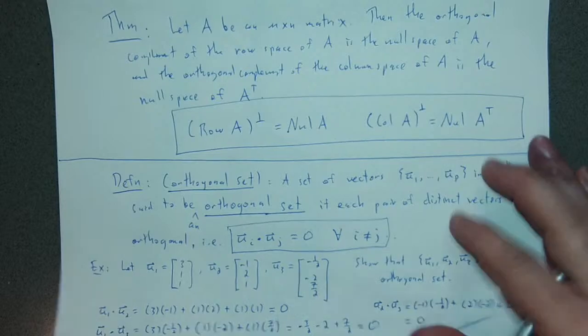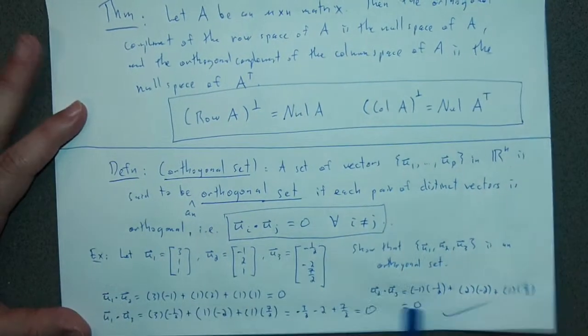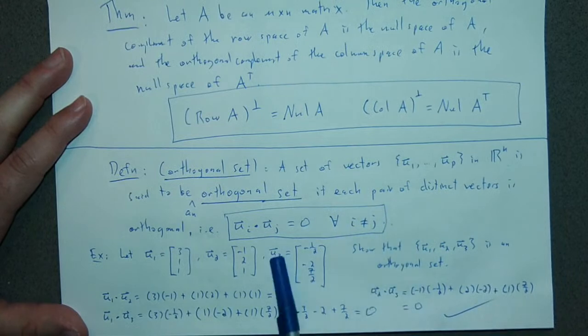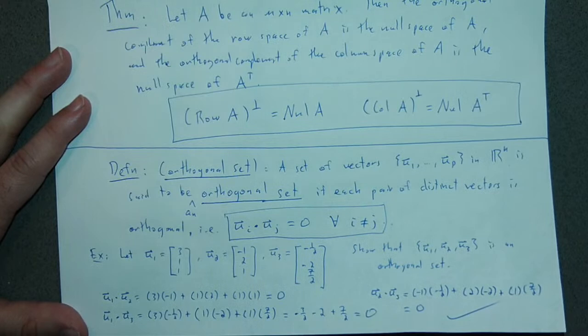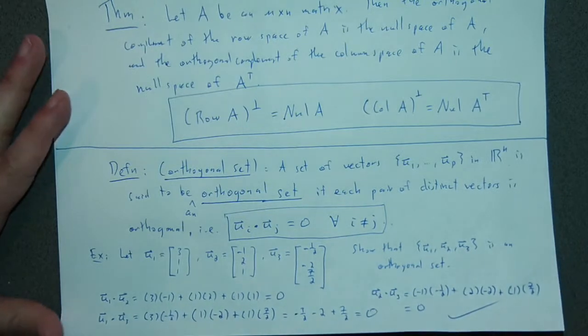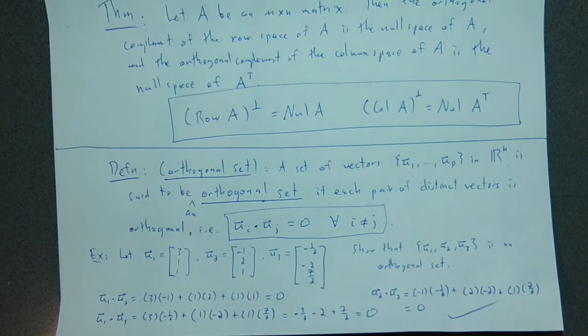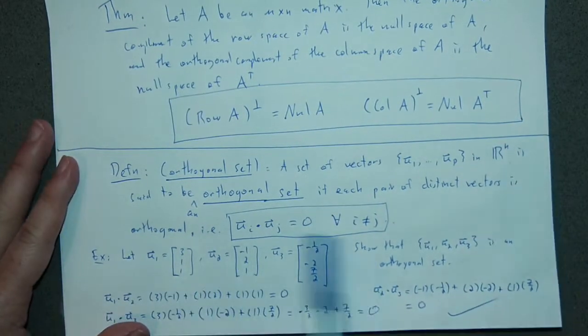But anyway, this is an example, and one thing I want you to note is that this was really, really easy to check, right? If I gave you a long list of vectors in R7 or something and asked you to show that they're orthogonal, then you'd have to check a lot of dot products. But conceptually, it's really, really easy to check. You're just computing dot products. If there's not too many vectors, there's not too many dot products you have to compute. So it's really easy to check if a given set of vectors is orthogonal.